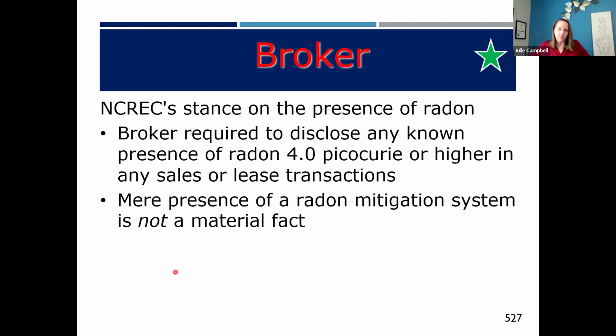So let's say you're a listing agent, you go under contract, the buyer has it inspected, and we get a high radon level. The buyer asks the seller to put in a mitigation system, and the seller says, no, I'm not going to. That's their right. They don't have to in North Carolina. The buyer says, well, I'm going to exercise my right. I'm going to terminate. So the contract gets terminated. We go back on the market.